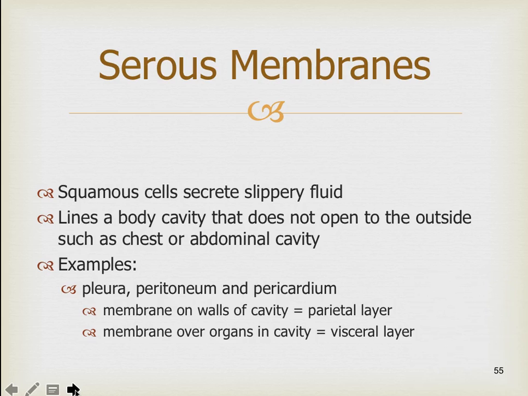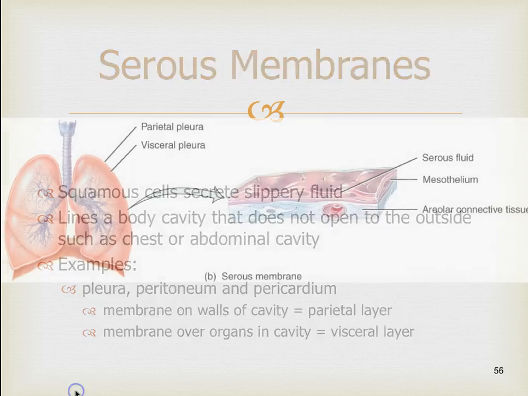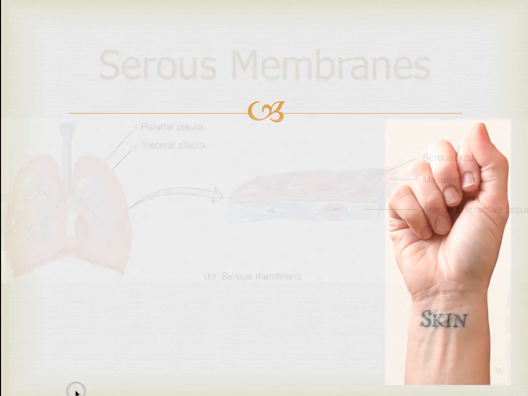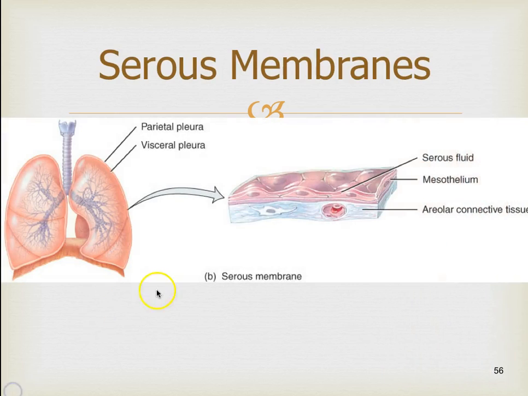Parietal pericardium is the sac that the heart sat in. When it's on the actual organ itself, we call that the visceral layer. So visceral pleura, visceral peritoneum, visceral pericardium. Right. So here's just another example of that. And the key thing is that in between the parietal and visceral pleura, we do have a fluid, and that helps keep everything nice and slippery, and it keeps things from sticking to one another.